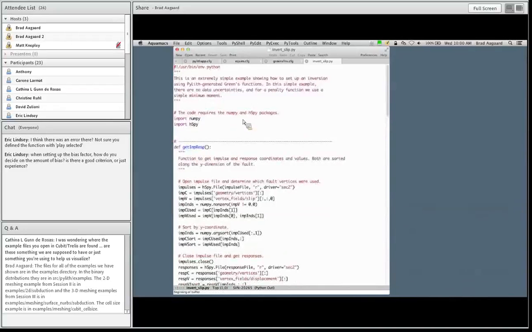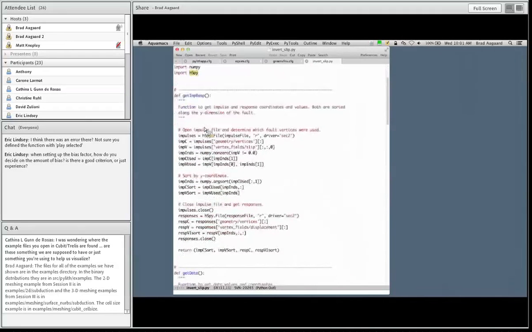Here's these 3 lines right here are grabbing our information about the impulse responses. So to open up our HDF5 file, it's just a simple one line. We tell it the name of the file. This is going to come from the command line. We're going to open it in read mode, and on a Unix system to get the best performance, we're going to use the SEC2 driver. You don't have to provide the driver information. I believe the default is SEC2.